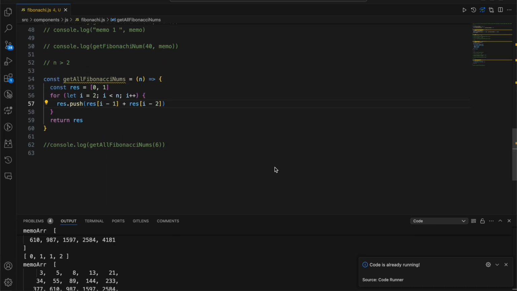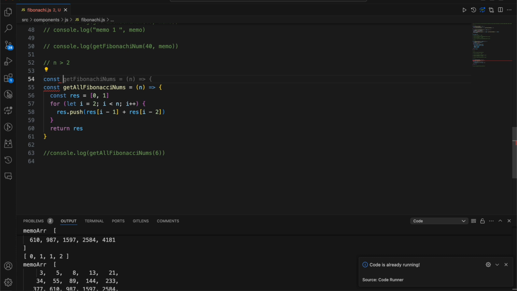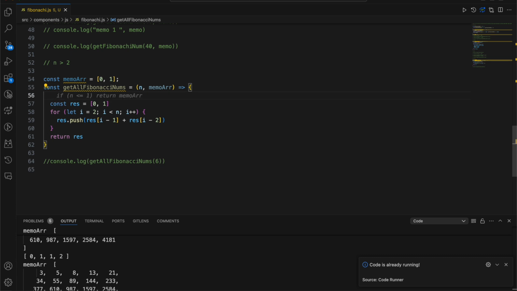And the same we can do for all the numbers. So we're gonna create here const memo array. We start with 0 and 1. It will be the initial state, and we also pass it here.